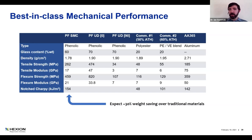What's really interesting is that it works without the filler that typically comes with other commercial fire retardant materials. Typically they're ATH filled. ATH is aluminum trihydrate, a very common, very cheap fire performance additive to polyester or vinyl ester materials. That gets you a minimum level of performance, but cannot achieve some of these higher temperature and longer duration testing performance requirements. They also end up really impacting the mechanical strength of those materials negatively.